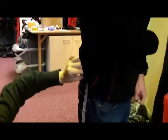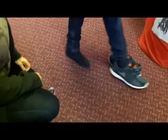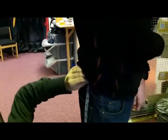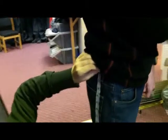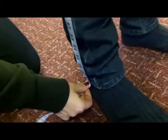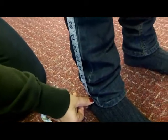Now can you spot the deliberate mistake here? Right, he's still got his shoes on. Come on, Lloyd, you think you can just take your shoes off for us? That's it. So if we do this in stocking feet, it works out really good. So it's where we finish up measuring for the neck to the waist, all the way down to the ankle bone. And there we go, that's a check-up measurement for the body hoop and the leg length.